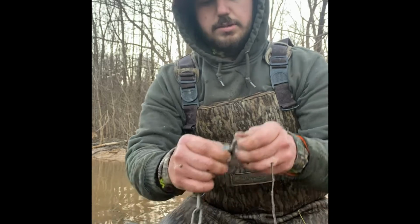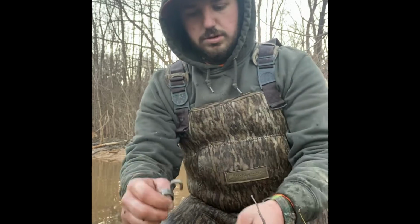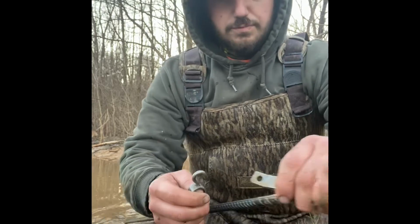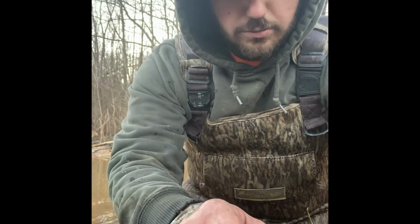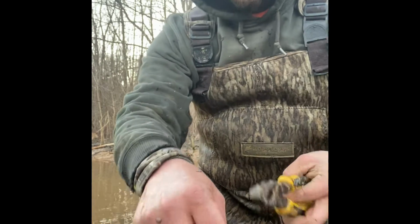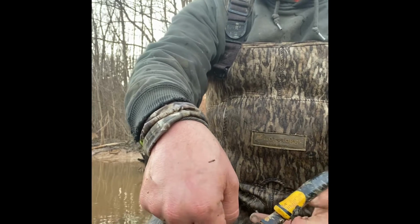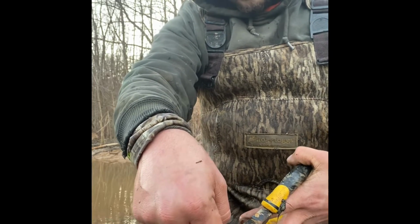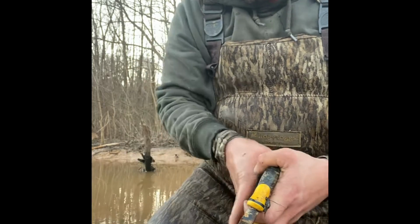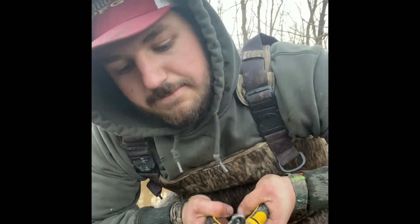So anyways, I'm going to take a J-hook, put it through this crunch-proof swivel, and then I'm going to put it on this Hags bracket right here. Just put it through. And I actually don't have my J-hook tool with me. I got a set of pliers. Pliers will work. But the most important thing, guys, is just make sure that you pinch it down as good as you can. Make sure it's tight.